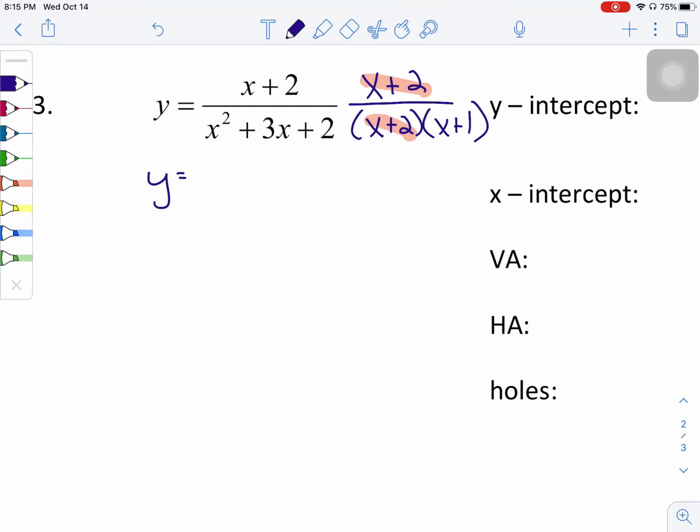So I want to write that simplified equation left over. So y is equal to, now this is where we've got to be careful. It's not x plus 1. You might be looking and say, well, that's the only thing that's left. And it is the only thing that's left in the denominator. All right, so we've got x plus 1 in the denominator. But we still need something in the numerator. So a couple things you can think about.